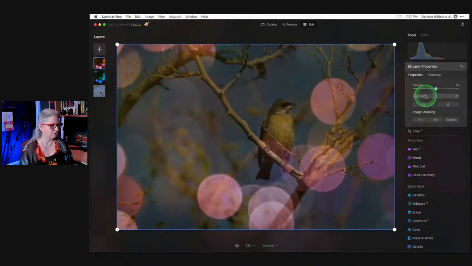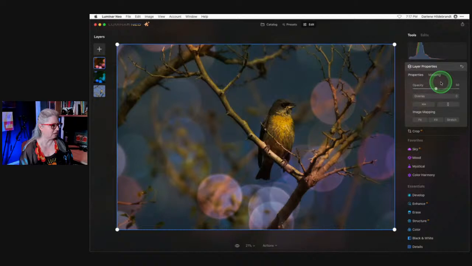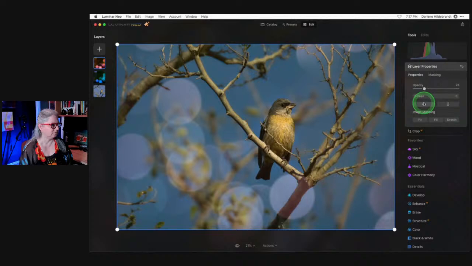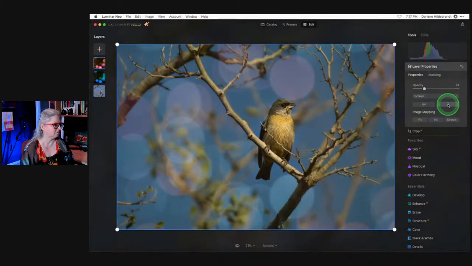Let's try that one. Now I used overlay on the last one. I want to use like screen or lighten, I think. There we go. Right. Now you can also flip these, move them around. You can resize it.